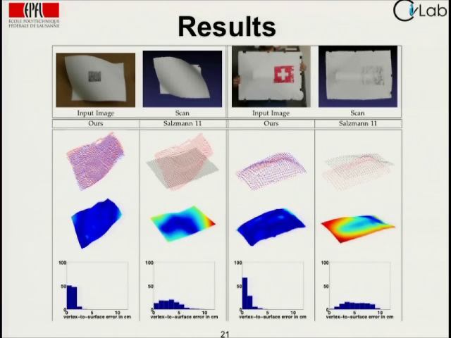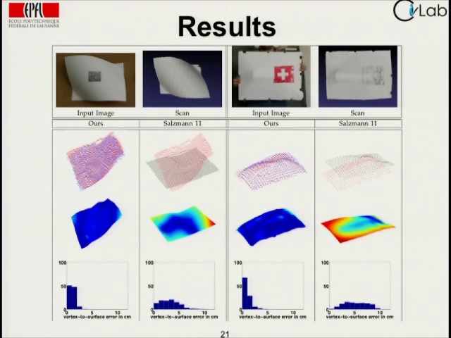Okay, so here are some results where we compare what we get. So we are not complete Luddites. We do use Kinects once in a while, if only to produce the ground truth. And we can show that, at least on these examples, we get some reasonable reconstructions. And of course, they are better than the one we obtained using the previous technique because we chose our examples right. There are not enough correspondences on this piece of paper to do the correspondence-only thing.